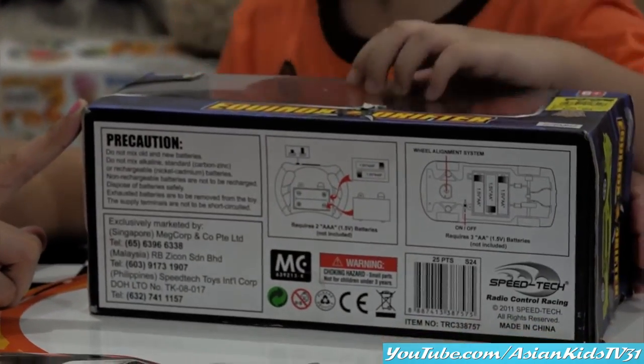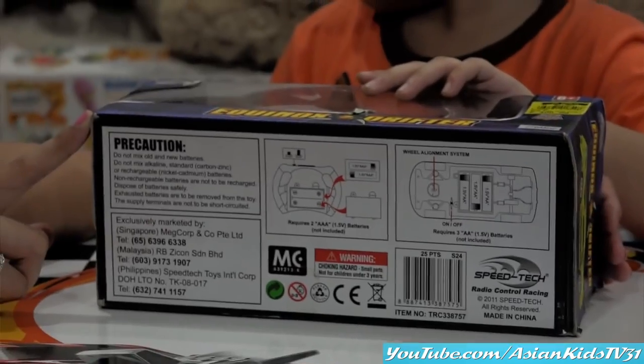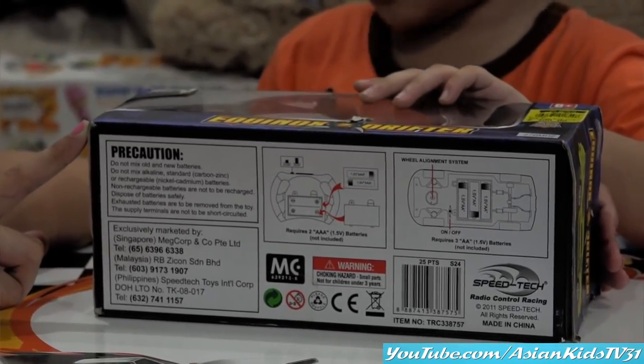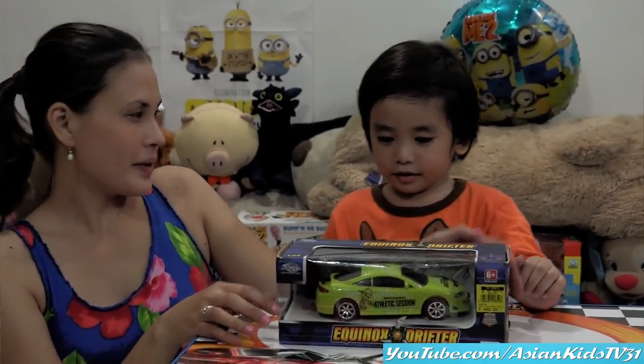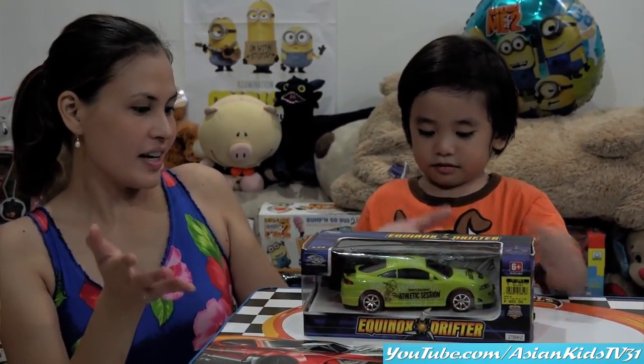You need 3 AA batteries for the car and 2 for the remote control. Yes, you're right. Not for children under 3.